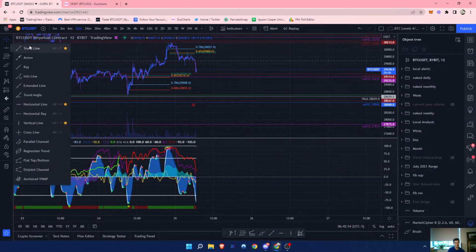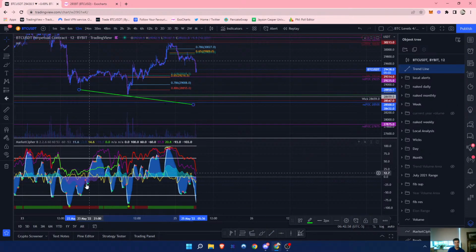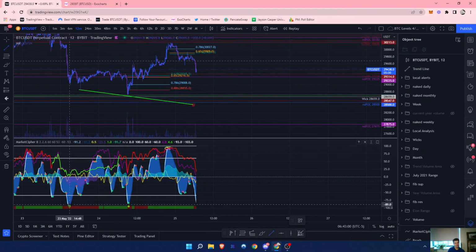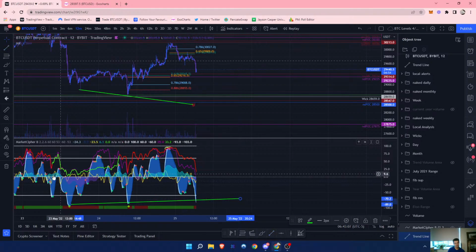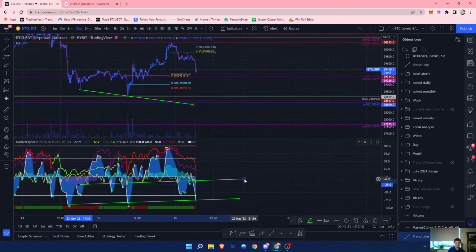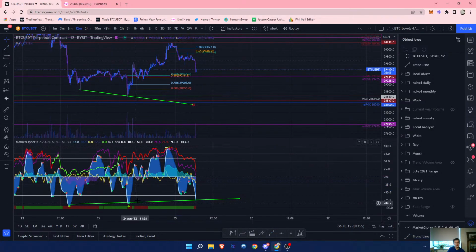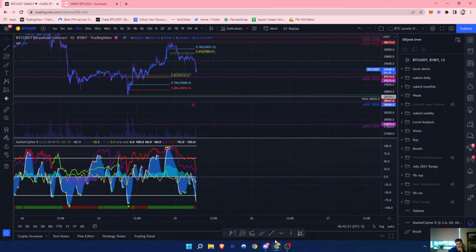Another possibility too is that just from looking at this, if we do come down, either way, it's a pretty good bullish divergence, where over time we're getting momentum coming up. Money flow is coming up too. So again, just kind of a more advanced divergence, but something to look at.